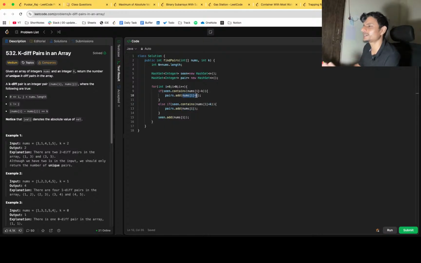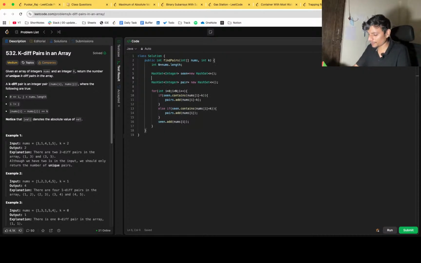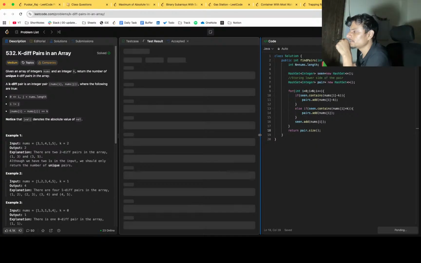And if we are subtracting something from it, then we are storing lower over here guys, as I discussed, the lower side of the pair. Okay, and we can simply return pair dot size, right.